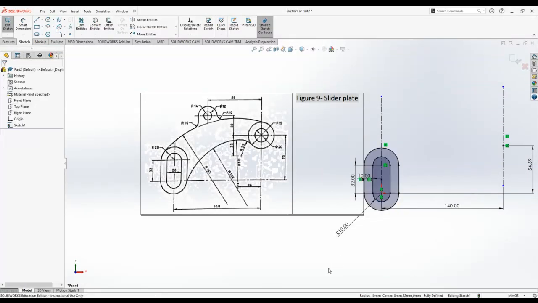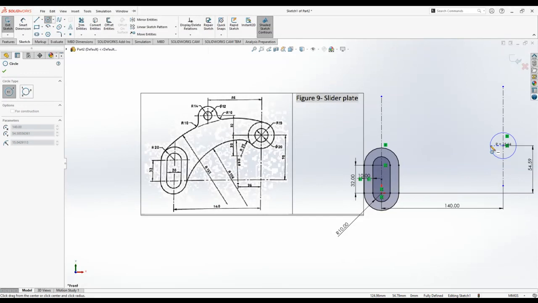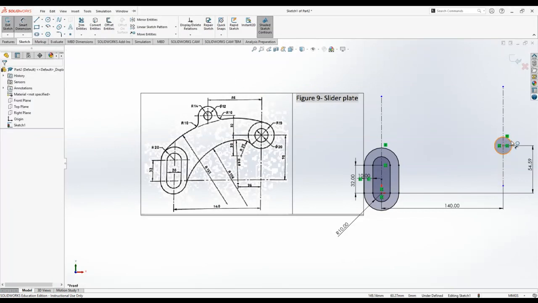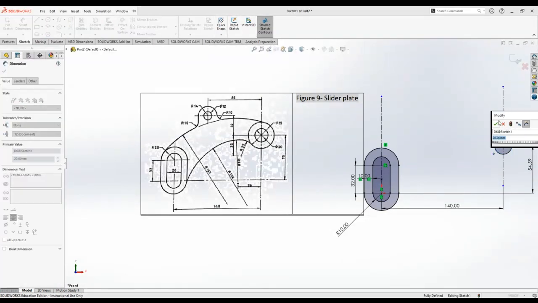So now this is being made. So let's do that circle here. Radius of 10, and making sure this doesn't change, I add a smart dimension to that.